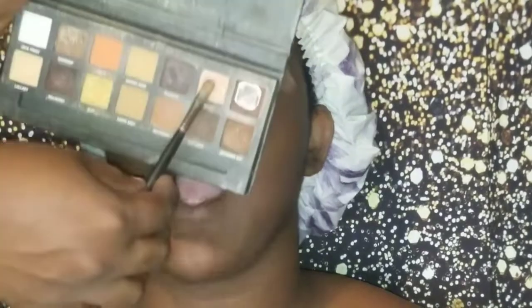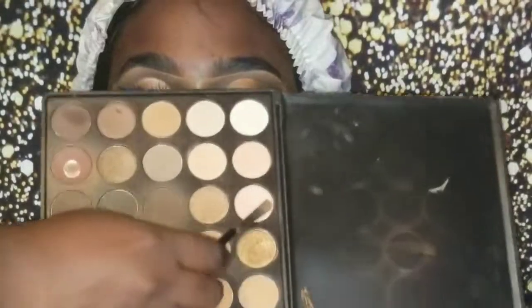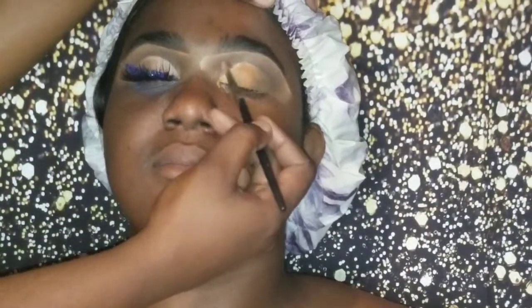Then guys, I'm gonna use a lighter shade. It's almost an off-white, off-pink kind of color. And I'm using that at the inner corner where the rest of the concealer is, all right? So yeah, very simple. Then I went over that shade with a pink shimmer color, and that's like a nude pink shimmer color as well, just to intensify and to brighten that area.